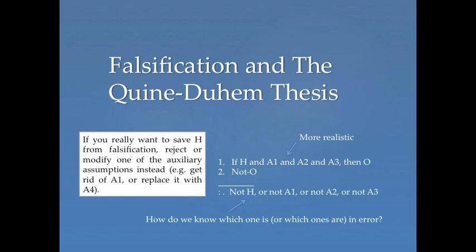Duhem seems to take a more modest position. Even though he thinks that logic alone doesn't require us to give up a theory, nevertheless, it can become irrational to keep holding on to a theory. Suppose you keep running into anomalous data and you keep modifying your hypothesis to fit the data. At some point, Duhem thinks you're just going to create a really complex and non-elegant hypothesis. And so there are other rational considerations, non-deductive considerations, that lead us to give up a hypothesis. We're not required to deductively, but nevertheless, it's still rational to give up the hypothesis. You might call this weak falsification.